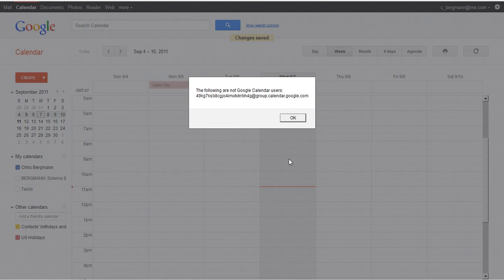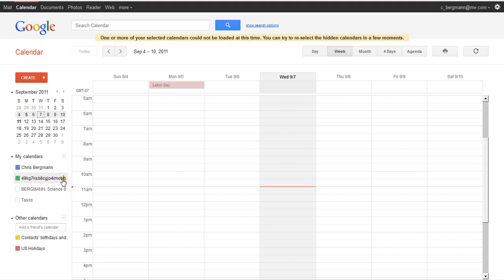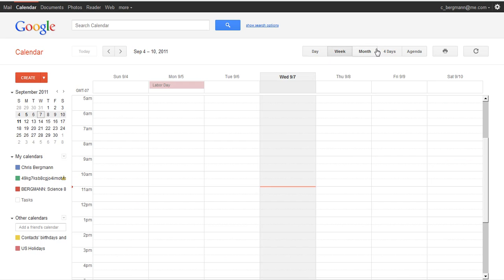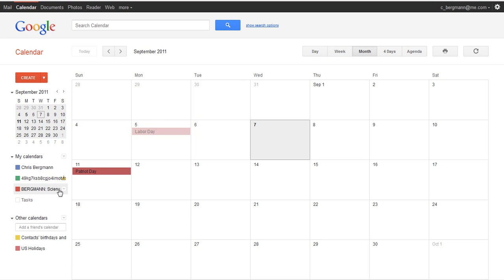Then that calendar, this warning says I already created this calendar, so it's an error. But let's say that this one was it right here. You can change the color it displays in, and when you click on it, you see the red box show up, or whatever color. That will actually display it on the calendar. So if I wanted to use this calendar, it would be in my list, and you can toggle what view you're looking at your calendars from. I prefer the month view or the week view. And as long as you see it here, you have created a homework calendar. You want to repeat this process for as many calendars as you have classes.